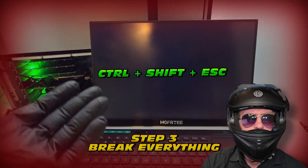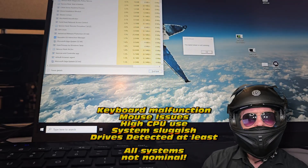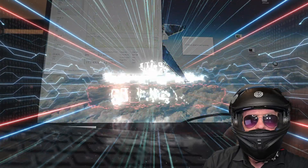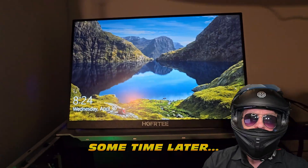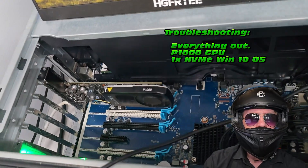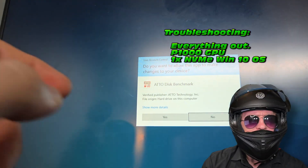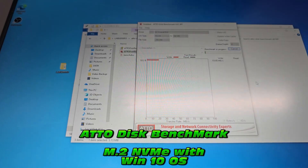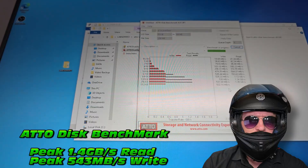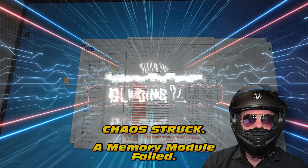Four thousand hours later, 400 Google searches, and 40 ChatGPT prompts - hey, we got a boot screen. Queue system failure. I'm an expert on getting Windows to work when it doesn't. Control+Shift+Escape and a Run command to get Explorer running. The system bricked - it just lagged out. Sometime later I had to remove all the hardware. Full disclosure: we're down to almost nothing, just a tiny GPU and the boot drive. We got half-decent speeds - but remember these are the lower end of Gen 3 spec NVMEs. And then disaster struck again - the true error revealed itself.